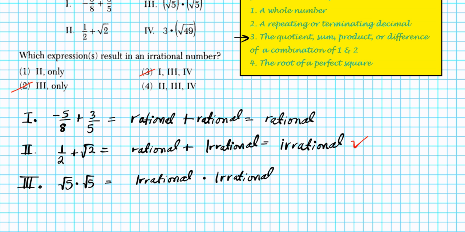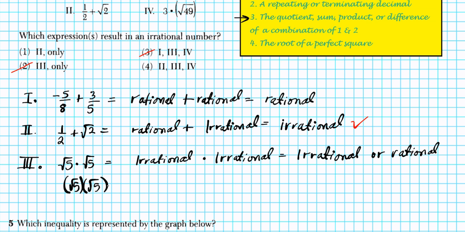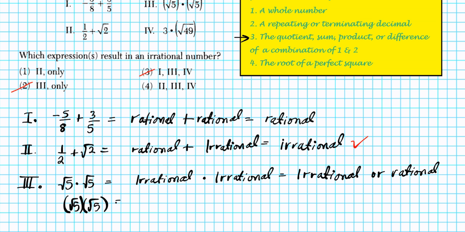Now, whenever you multiply two irrational numbers, your answer could be rational or it could be irrational. The product doesn't specify, so you don't know exactly what the result is. Since there's no rule on the product of irrationals, we actually have to work the problem out. We don't have any shortcuts here. So root 5 times root 5, how do we evaluate this product? You simply multiply the radicands. So root 5 times root 5 is root 25.